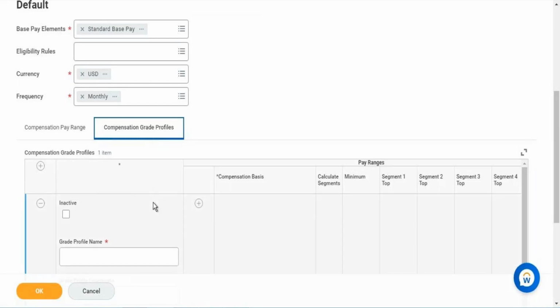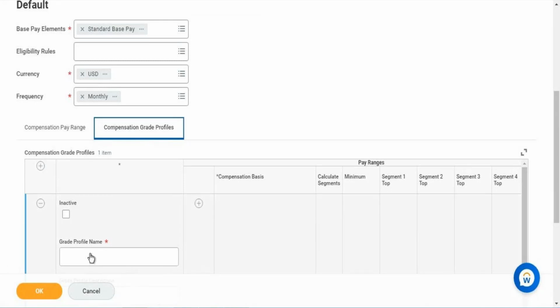Now, since I want to have multiple eligibility rules for these grade profiles, I'm creating grade profiles where, let's say, for India, for US, and for another country, I'll be specifying a grade profile with a different pay range. And now when I'm attaching this to any other organization, people who are part of that particular country, India or US, whatever grade profile I'm specifying here will be applicable for them.